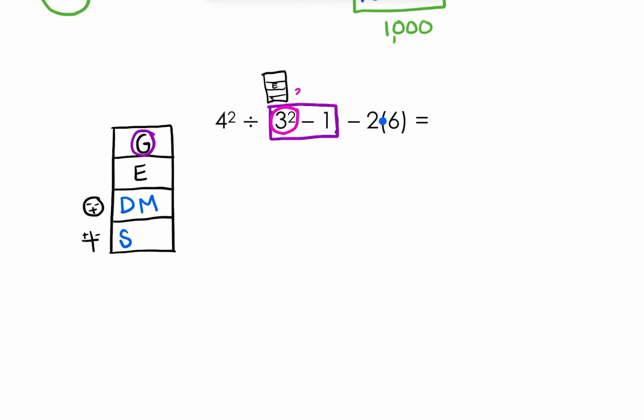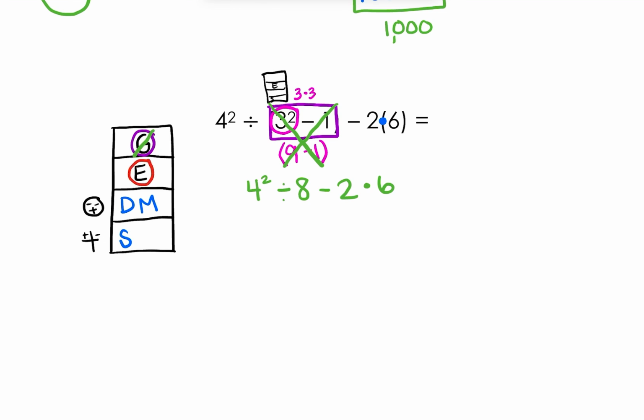And remember, this is 3 2 times. So 3 times 3 is 9. And that is 9 minus 1. We are still inside the group, so we are not done. Now we do 9 minus 1, which is 8. And that whole thing is done, and then we need to rewrite. So in front, I have divided 4 squared, and behind I have 2. And remember, that is multiply, so I'm going to go ahead and rewrite that. So our group is done.